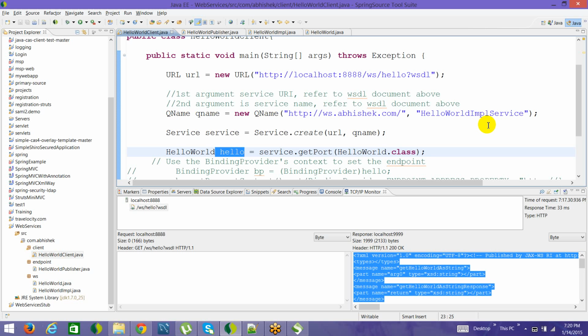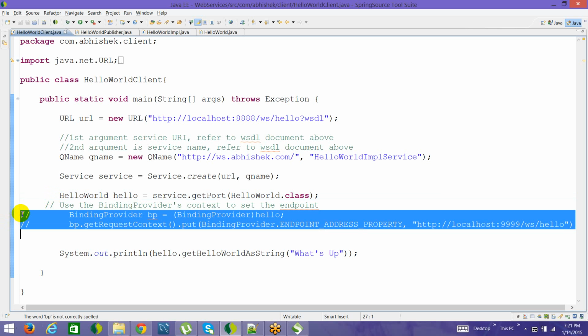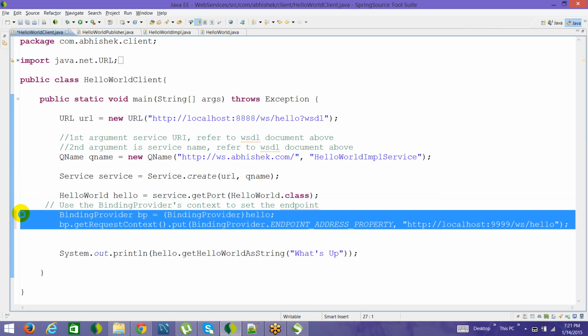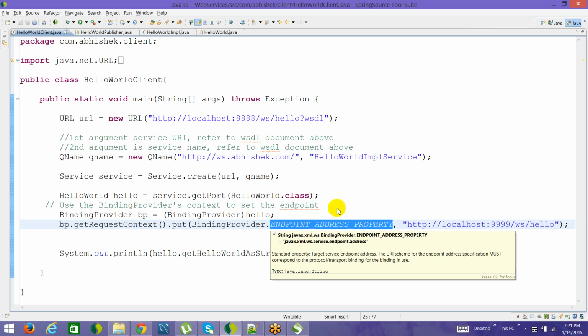So what is the way out? The way is there. Once you get the port, you need to modify the URL where it's hitting. To do that, there is one object already bound to this particular port, which is called the binding provider. From this hello, you can get the request context, and the endpoint address property is what you can override.